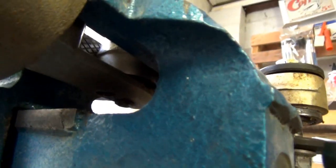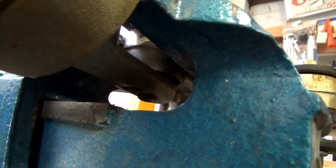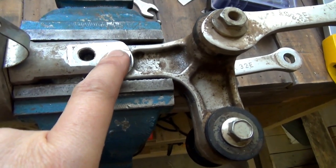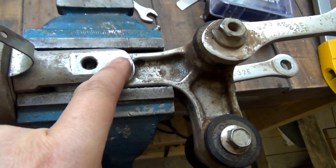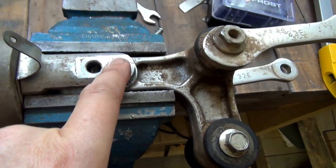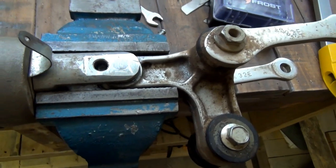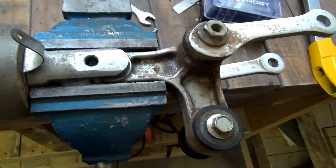Yeah, that in there, I've drilled that out as much as I can. I don't know whether it'll make much of a difference, but basically I'm going to drill a hole in this top thing, and then I've got one of those reverse tapper things that you drill into there, and then it grabs hold of it, and hopefully we'll pull it out. I don't know, but we'll see what happens.